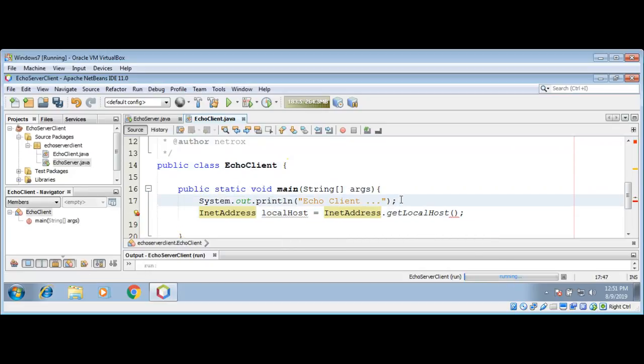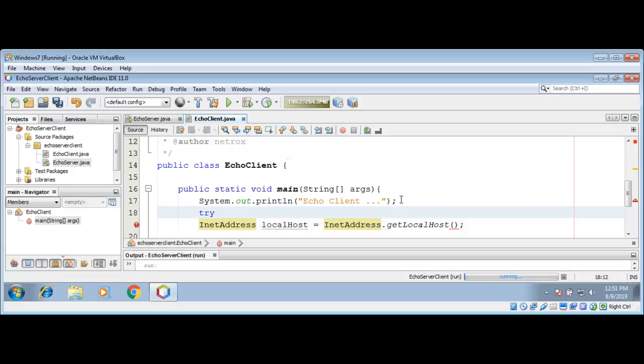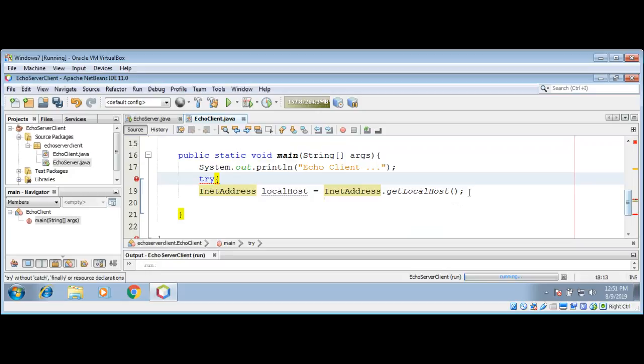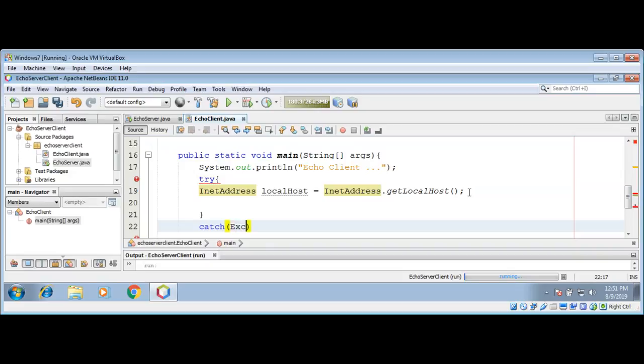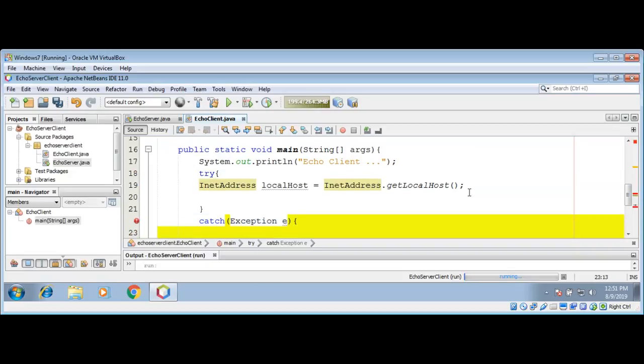We need this in try block. And over here, catch exception e and just gonna bring stack trace in.